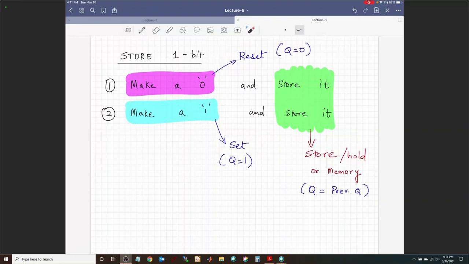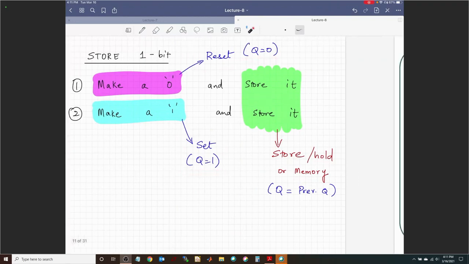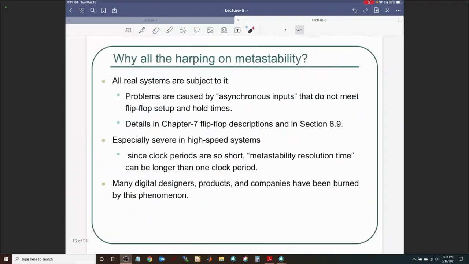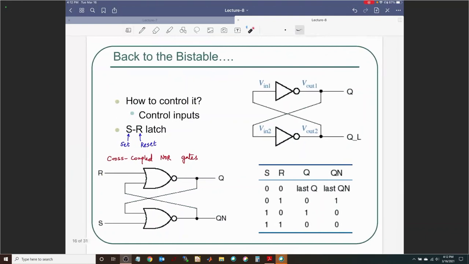But over here, it doesn't matter. Force it to be a 0, force it to be a 1. All right, let's come back to this. Now, we need some things to control. We have added two controls: reset input and set input. There are two outputs exactly the same way as we had two outputs earlier, Q and Qn, the true form and the complemented form.